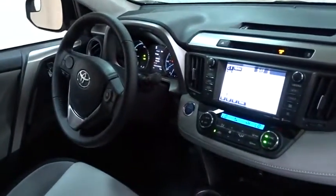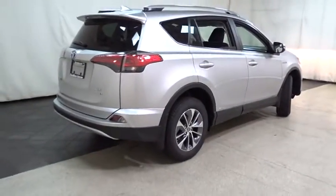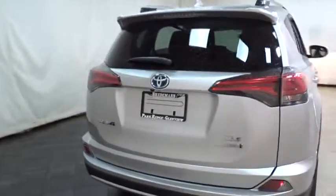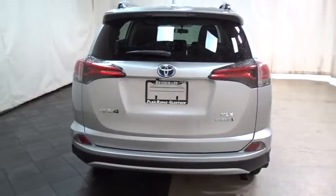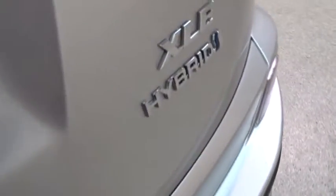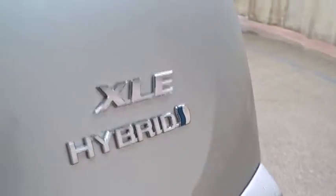Here are some of this vehicle's great options. Backup camera, keyless entry, stability control, steering wheel audio controls, traction control, power liftgate, all-wheel drive, anti-lock braking system, leather-wrapped steering wheel, moonroof, Bluetooth, power steering, adjustable steering wheel, aluminum wheels, four-wheel disc brakes, keyless start, cruise control, rear defrost, climate control. Come see the car for yourself.